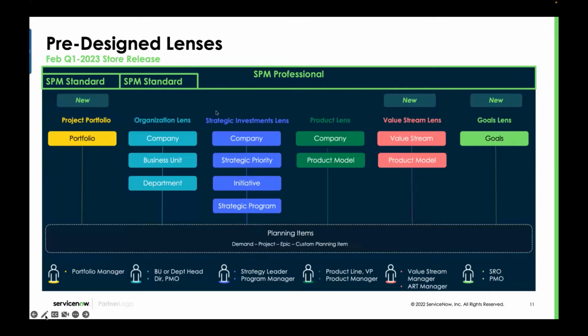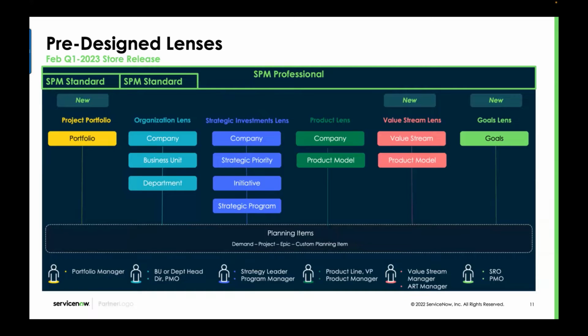Now moving on, next we have that value stream, and this is included in the SPM Professional, which enables customers to plan, prioritize, and roadmap as it aligns to a value stream. This is just a basic lens structure that was designed for app dev value stream.